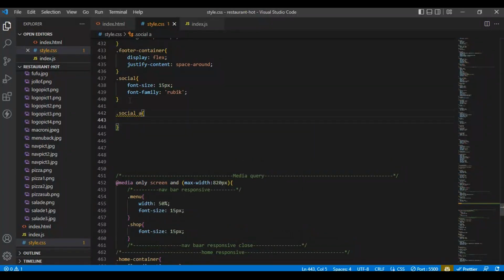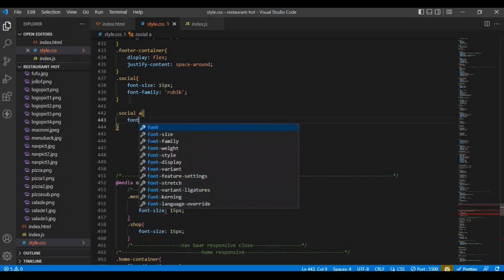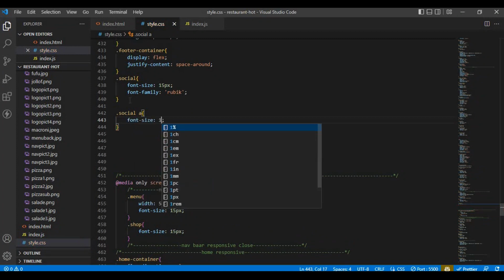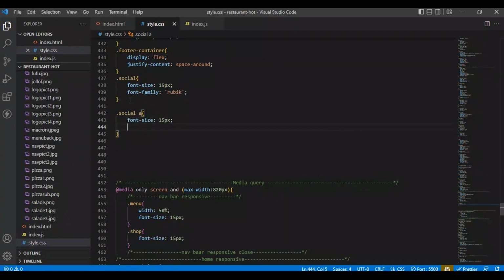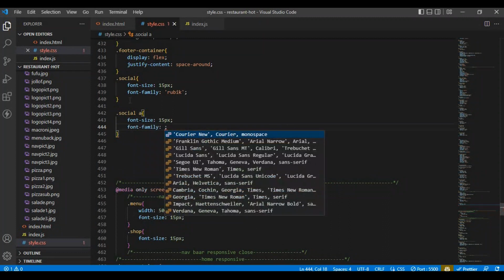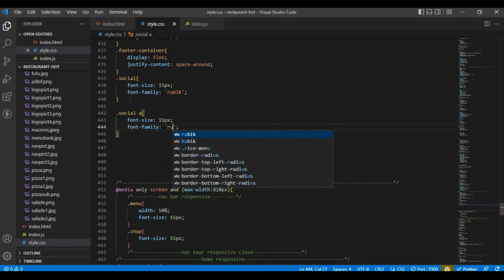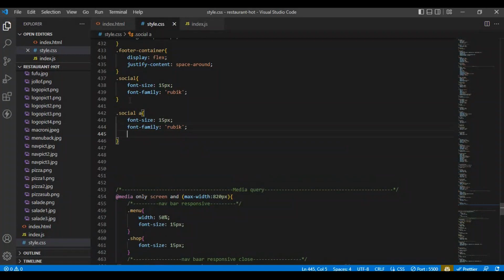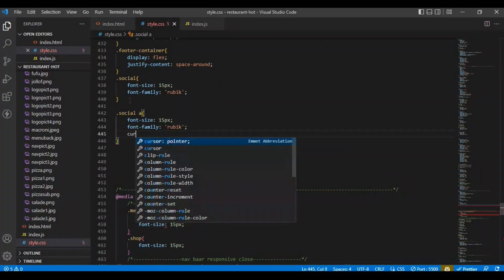So we will be taking social A, and we'll be giving a font size of 15 to it too, and we'll be giving a font family of Rubik to everybody, and we will be putting a cursor.